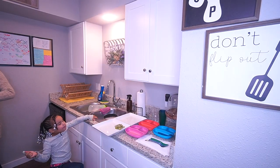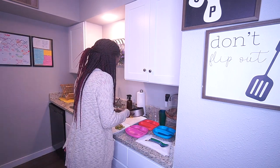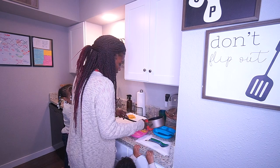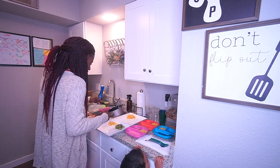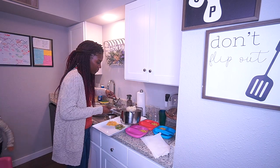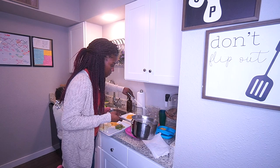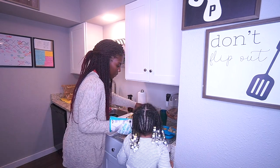Once we were done with dinner, we just went ahead and made everyone's plate. I did make a small side of okra because I absolutely love okra, and we only had a little bit left. So Jake and I made it, and we split that little bit of okra, y'all. That is why I love him. However, we went ahead and fed the kids, and we just had a really peaceful night yet again.